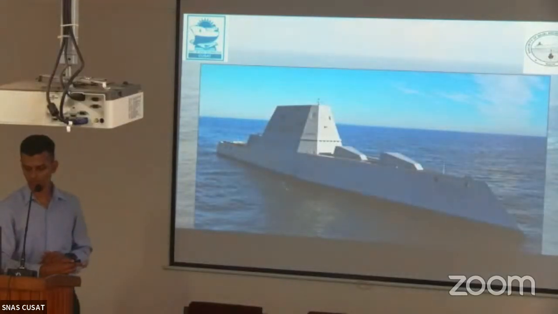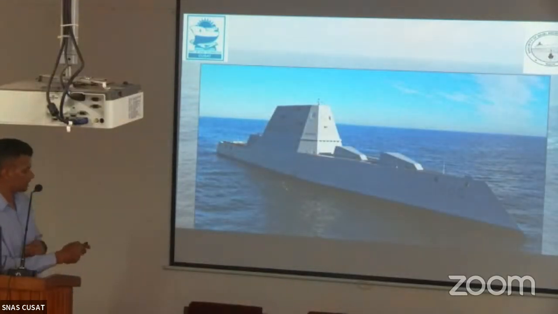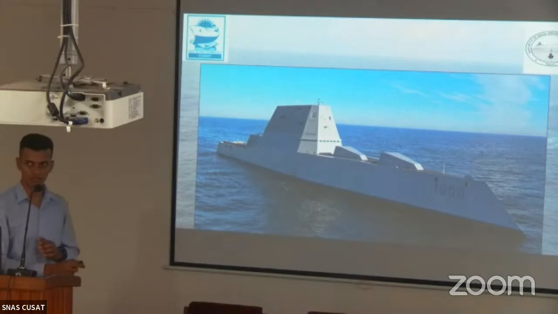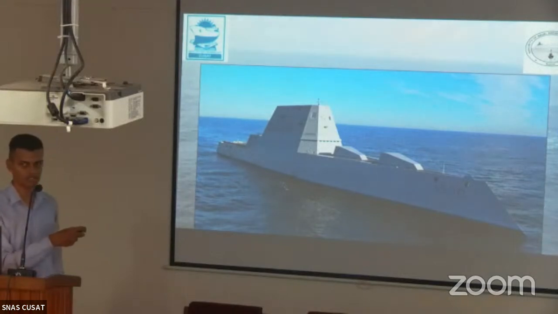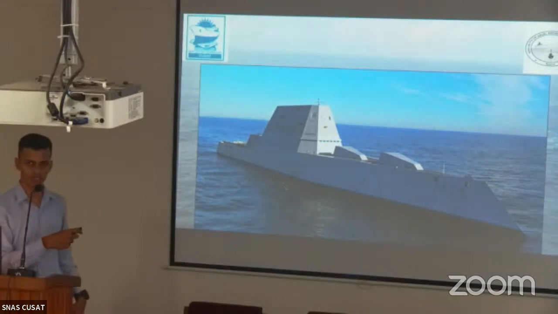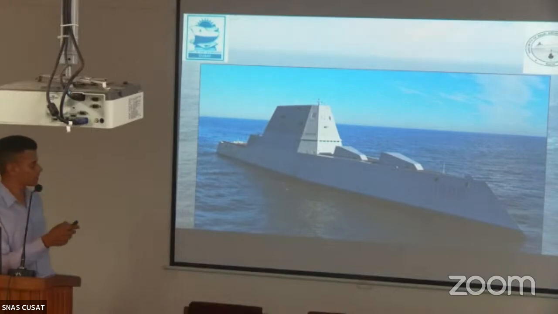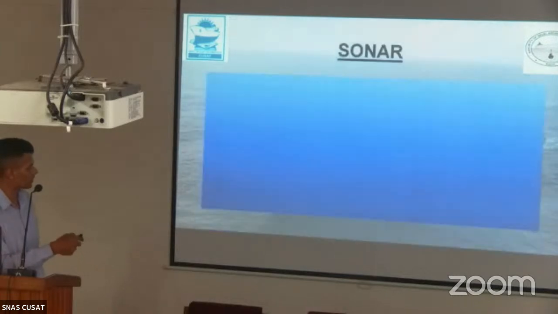This might cause some problem when it comes to deciding the stealth or the radar cross-section of our vessel. So another concept is the integrated mast system, in which funnel, bridge, mast, everything has been clubbed together into one system, and there is no question of having a very large radar cross-section. This is the Zumwalt class destroyer from the US Navy. It is considered one of the stealthiest warships in the current world because its radar cross-section is very small. You can also see that all the weapon systems are covered here. It also has an inverted bow concept. We'll come to that later.